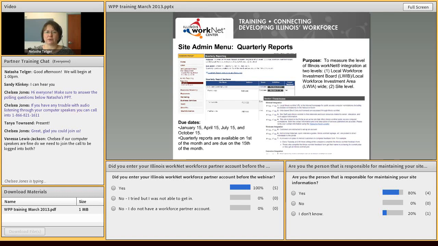Okay. Earlier, I mentioned quarterly reports. Now, we have different types of sites. We have a dissemination site, and dissemination sites do not complete quarterly reports. And then we have access sites that are not IWDS.